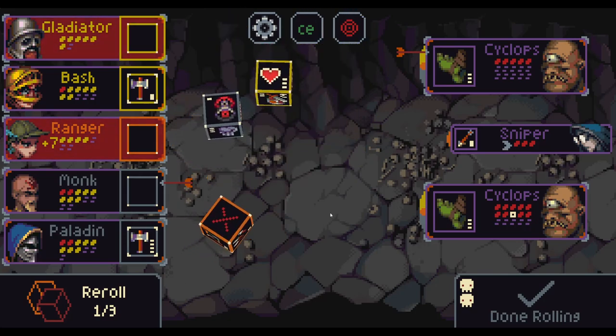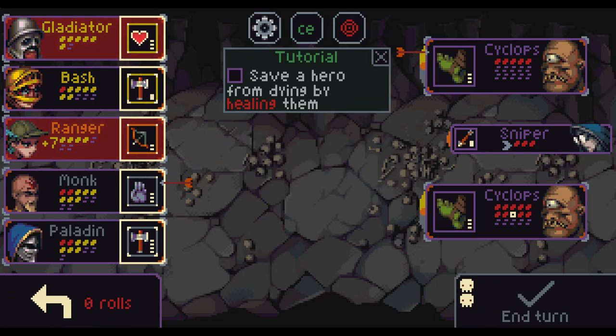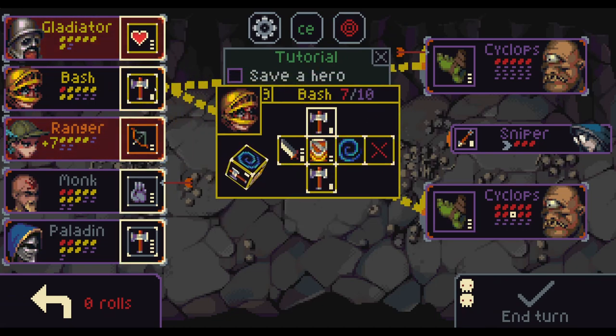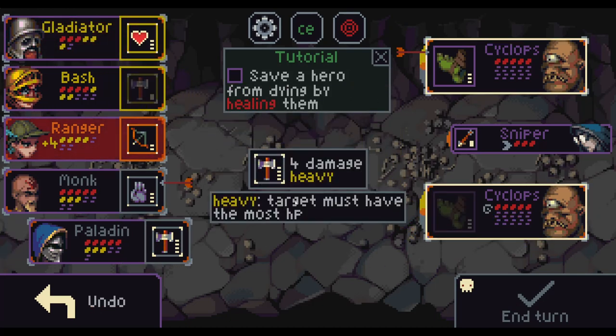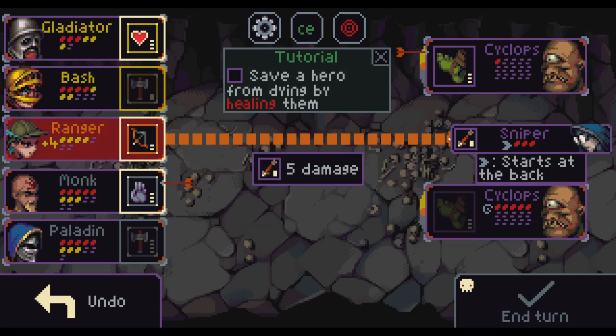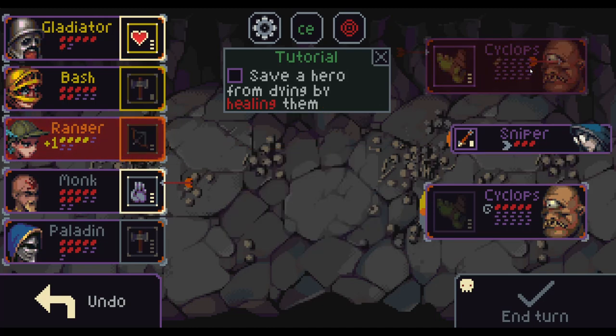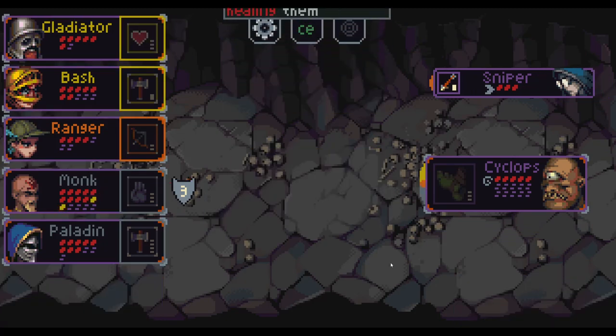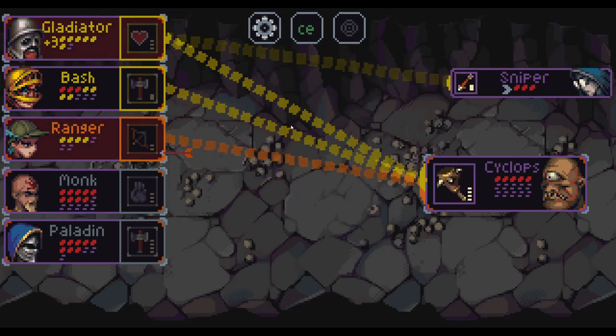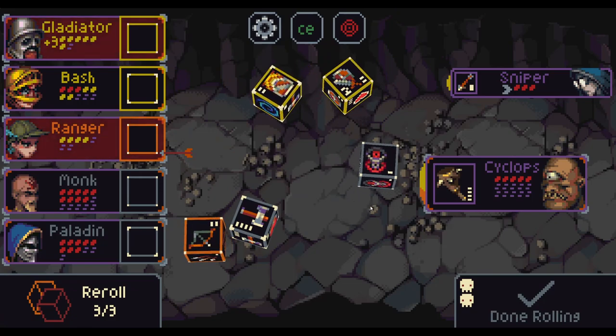Not good. They're not great. Oh, people are going to die. Crap. You're stunned. Try and kill you. What are you doing? Wait for the ranger. Yeah, you can take that and you can heal the monk. That's not bad. No, I missed the tutorial. Sorry if I'm getting quiet. It's just taking some thinking.